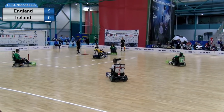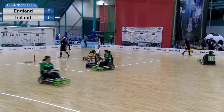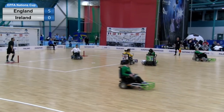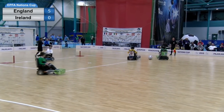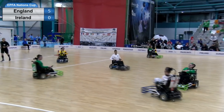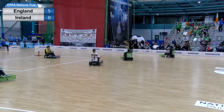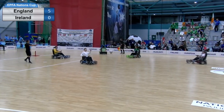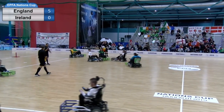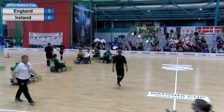Common up to Francis. Francis across. Montvilas over to O'Sullivan. Oh, and Matt Francis tips the ball the wrong way. John Boulding's going to get there just in time, however. England almost gave up a goal there. But John Boulding did really well to get back into position. O'Sullivan, the cross. Boulding cuts it off. And now Bates is there. Bates over to Boulding. Boulding misses the 180 spin kick. Well, actually, that's going to be the final play of the match. England come away with a 5-0 victory over Ireland.